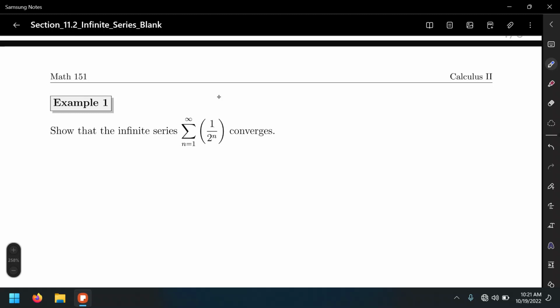That's essentially 1 over 2 to the first power, that's just 1/2, plus 1 over 2 squared, which is 4, that's 1/4, plus 1 over 2 cubed, which is 8, 1 over 2 to the 4th, which is 16, plus 1 over 2 to the 5th, which is 32. Well, I think this is good enough. So you get an idea of what the series looks like.